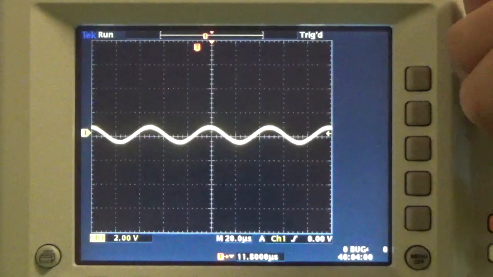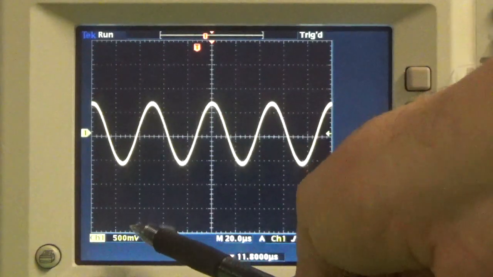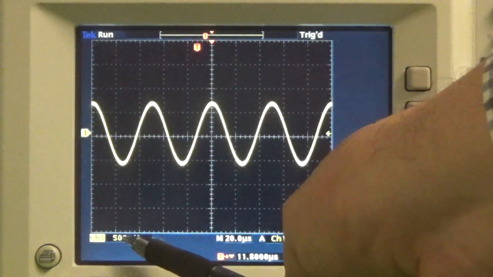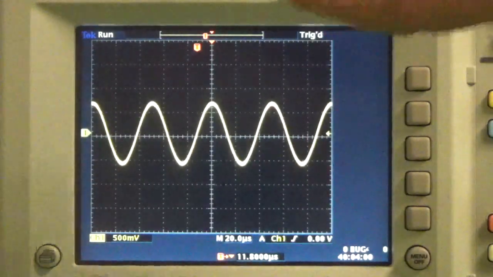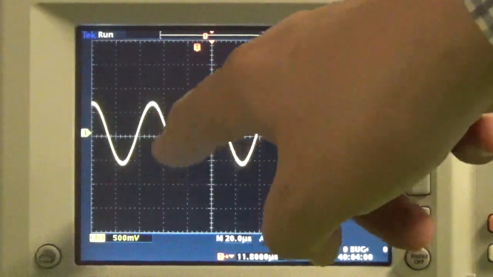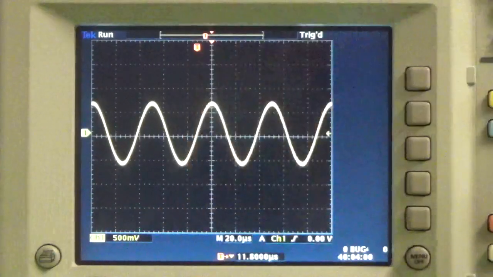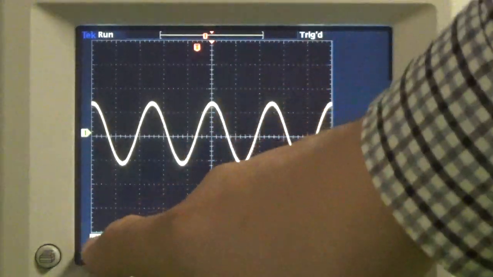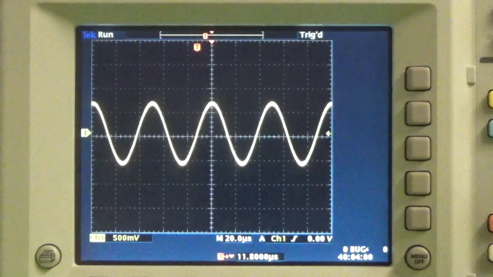I will try to adjust it, as you can see. So you can see here that we have around 500 millivolt. So it is a very, very small signal. So the voltage peak to peak is 500 millivolt. So write that down. So you will need this. So 500 millivolt with secondary coil that has 100 turns.